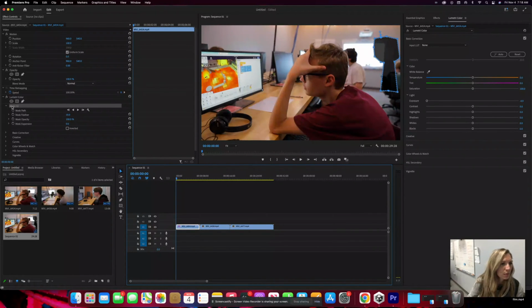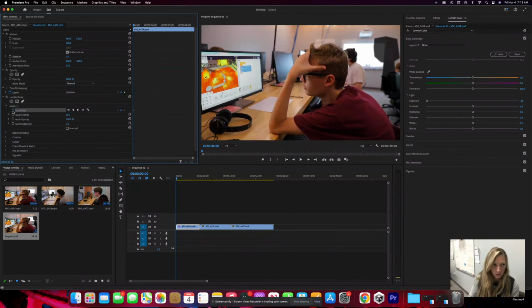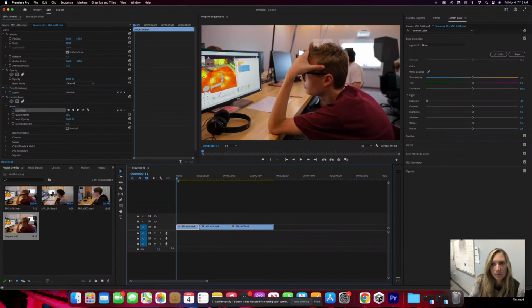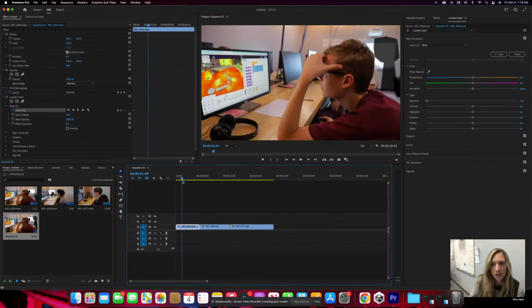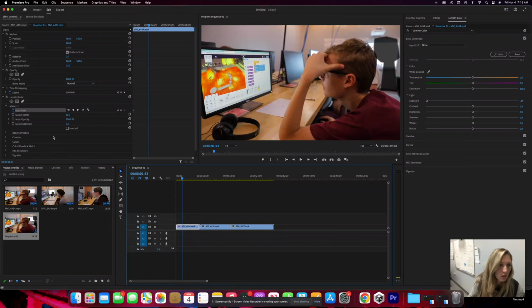So what we want to do is come over here and we want to start keyframing. So over here in this section, it's going to say mask path. I'm going to start keyframing by clicking inside of the stopwatch. I'm going to say, okay, here at the beginning of the clip, I want this shadowy figure off to the side. And then as the clip moves, I want the shadowy figure to move too. So right here, we're getting a little close to his head. Okay. So at that point, I'm going to leave another keyframe there by clicking right here and saying, okay, from this point to this point, we're staying in this direction here.